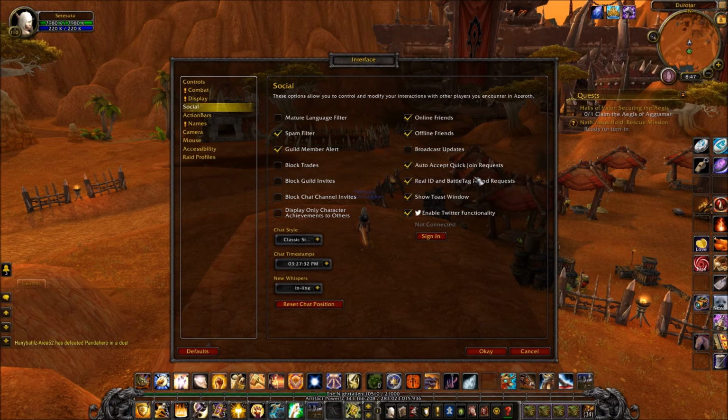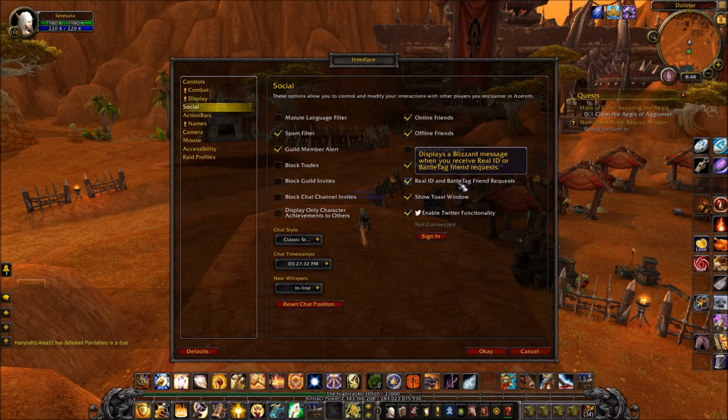So it's more of a friendly thing, and that's for guild. So if you're in a guild and you want people to be able to join you whenever you're doing something, sure, do that. That way, if they want to, they can.